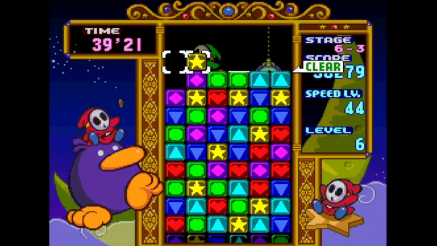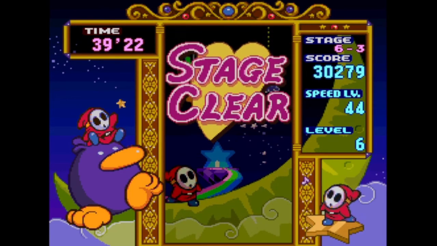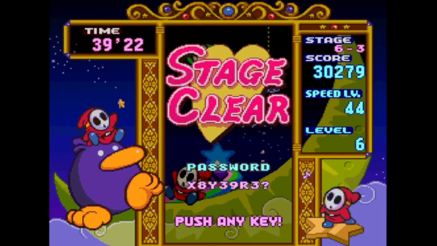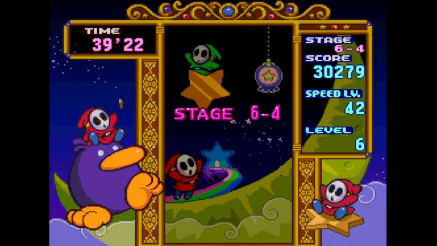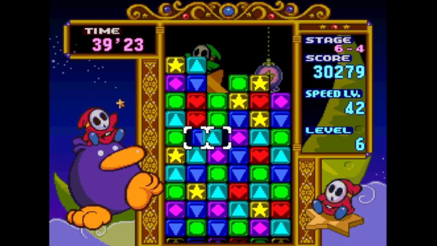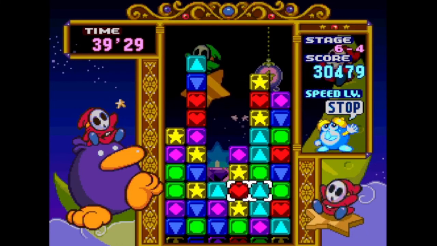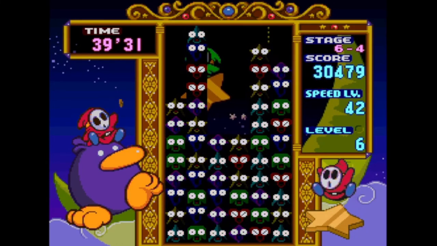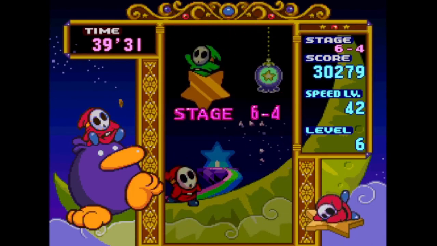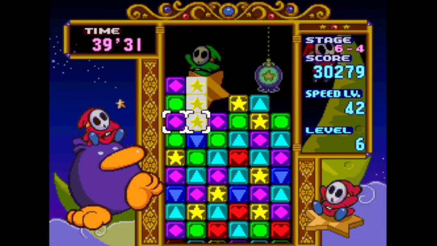Let's go! Stage three done. Almost done. Okay, take a break. Stage four. See, simple. Nope, never mind. Just need to try again here. Let's go. Speed 42 is definitely where I start feeling. No.